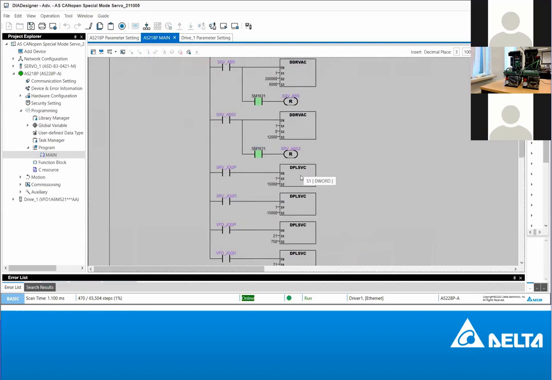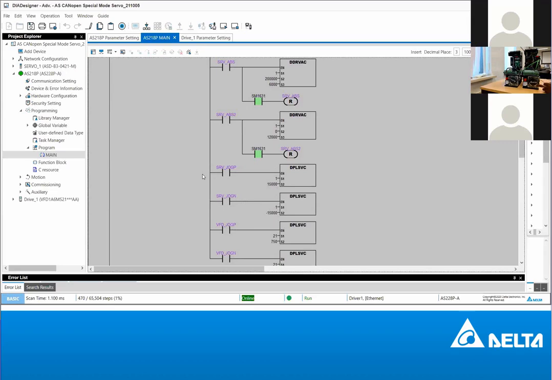So now we are here. Speed movement is DPLS velocity. What is going to happen now is that I'm going to move my servo drive with this speed, 1500 RPM. If I trigger this command, you should see this drive rotating at this speed continuously. It will never stop. If it goes to home, it starts again. It keeps on in a loop at this speed. Let's see how that happens.